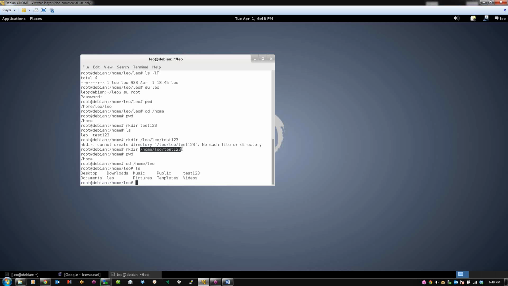You kind of have to go to that file or folder and then create the file and then work relatively. So this is basically working inside of your directory versus outside of your directory.